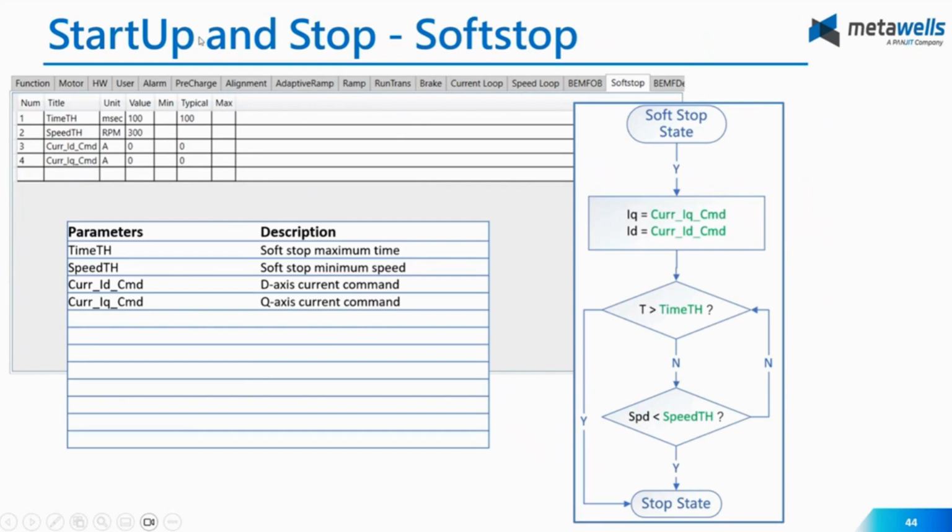Okay, and this page is for soft stop. Next, let me explain the soft stop function. This is a handling process before stopping the motor. Let's describe why we need to use soft stop. If the PDAN signal is suddenly turned off while the motor is running, the abrupt change in current may cause mechanical noise.